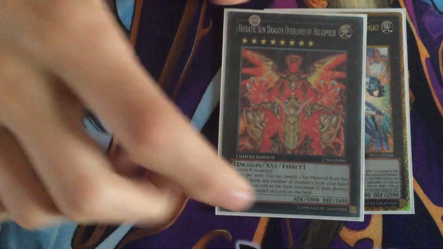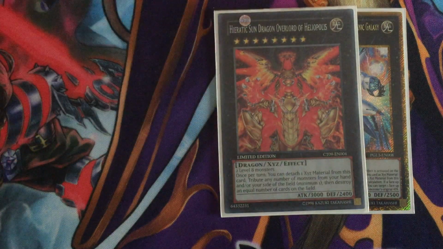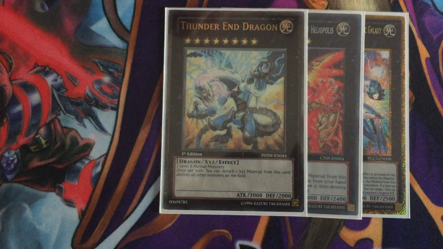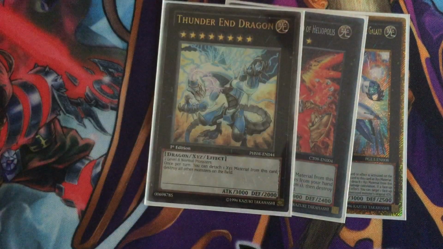Hope Harbinger, fantastic. 1 Hieratic Dragon, because it doesn't target, which can be really good for getting rid of tricky cards, because obviously Alternative does target. I got 1 Thunder End Dragon in there at the moment, which I don't care about, and would probably switch it for the Cypher, but at the moment I don't own one, and I mean, it's still a pretty good card, so I've got him in there.